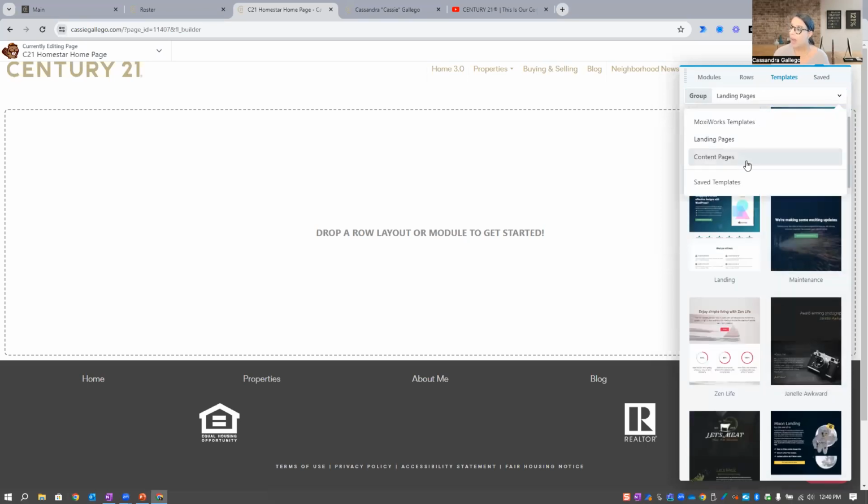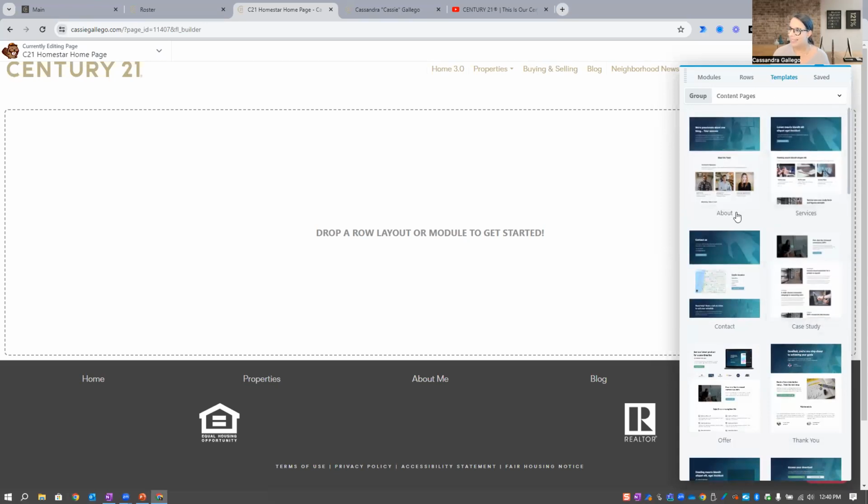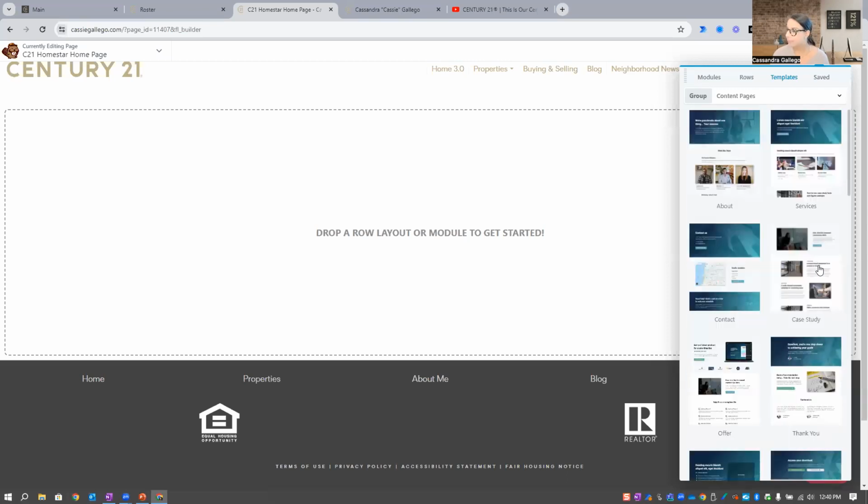And then we also have content pages, which if you look close enough, you might recognize some of these from when we were looking at Scott or Bethany's websites when they created those content pages for those neighborhoods. They probably used one of these and swapped out the images and changed things out. See, like this one, how he had the vibe and the community and the so you can do the same.